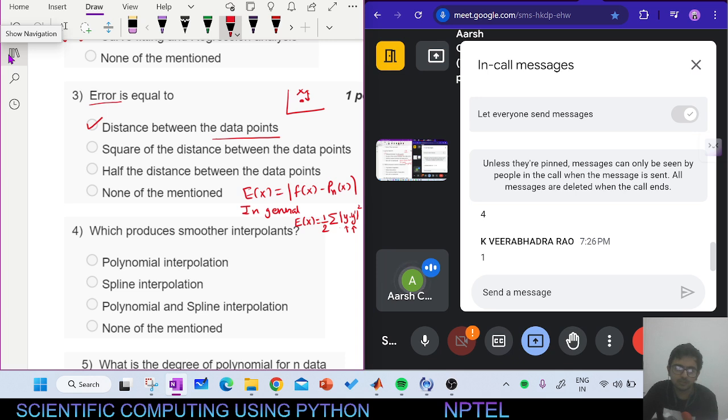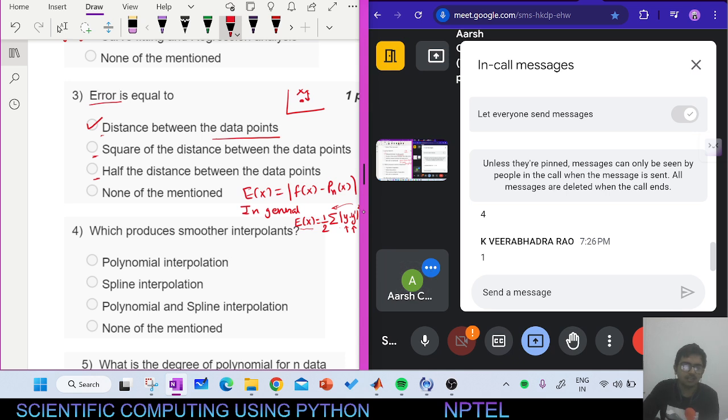You can ignore the half because it just sits there. You want to minimize this, so you are going to differentiate it, and that will pull out the 2 outside. You want it to be cancelled so that you get a nice linear equation. But even if it is not there, you want this quantity to be minimized, and the error would be the square of the distance. Half the distance is the same as saying full distance because you basically want to minimize it, so the factor should not matter. So yes, you are right. In general, it could be the second option, the closest one.